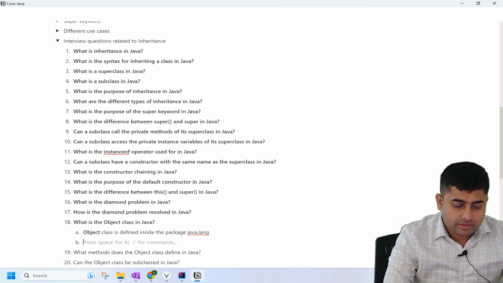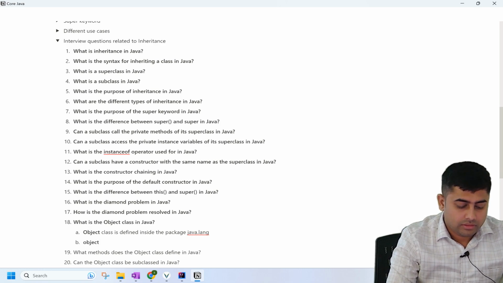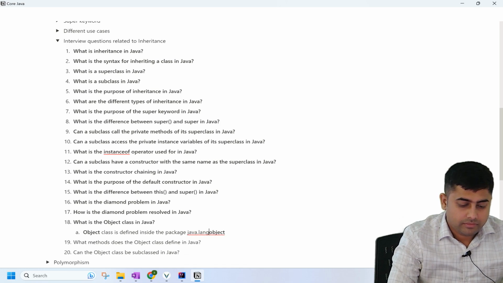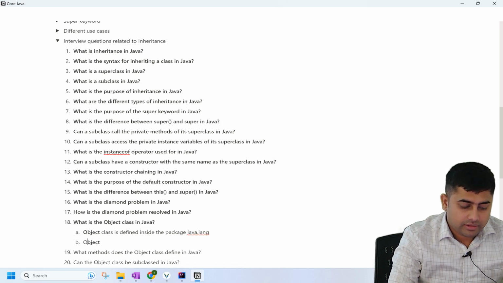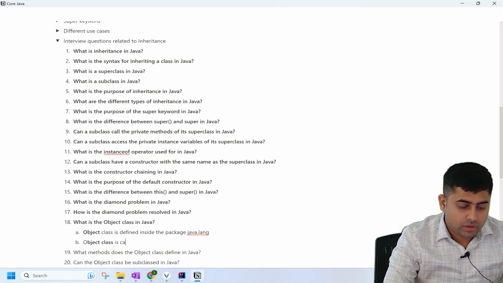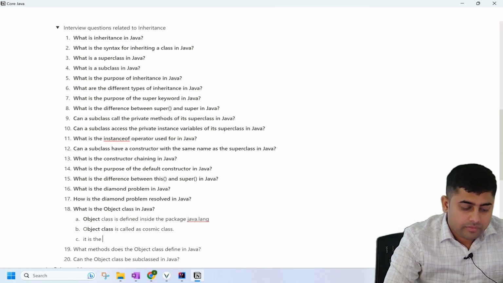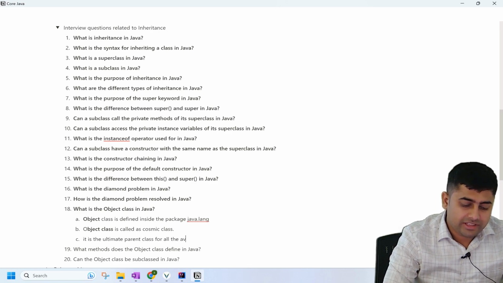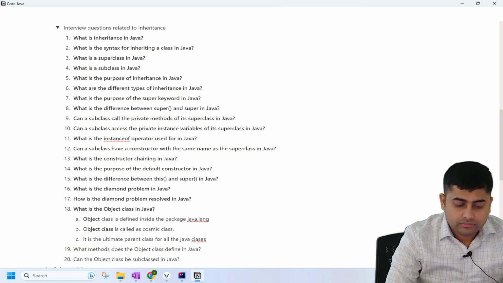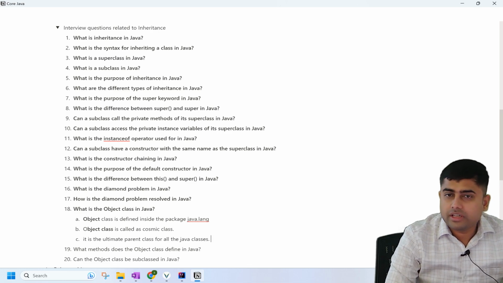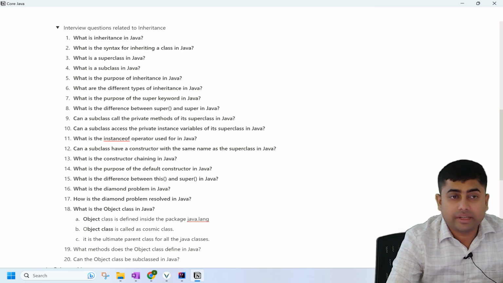This object class is called the cosmic class, and it is the ultimate parent class for all the Java classes, which are predefined or which are going to be defined.